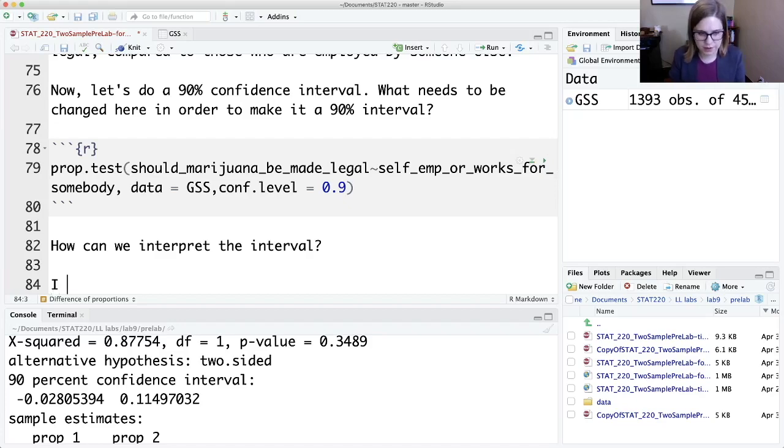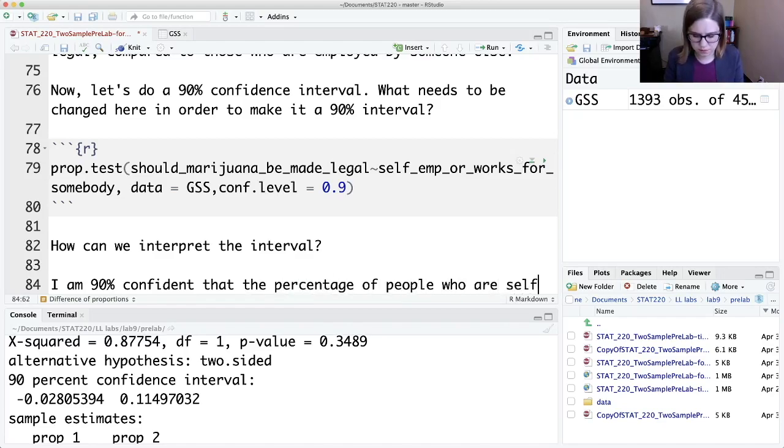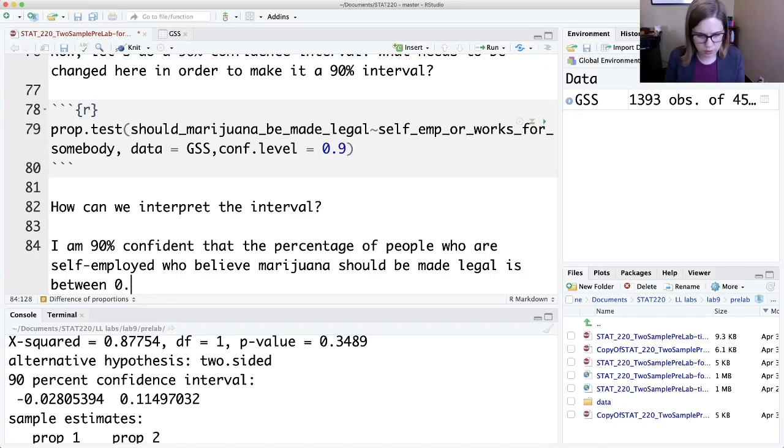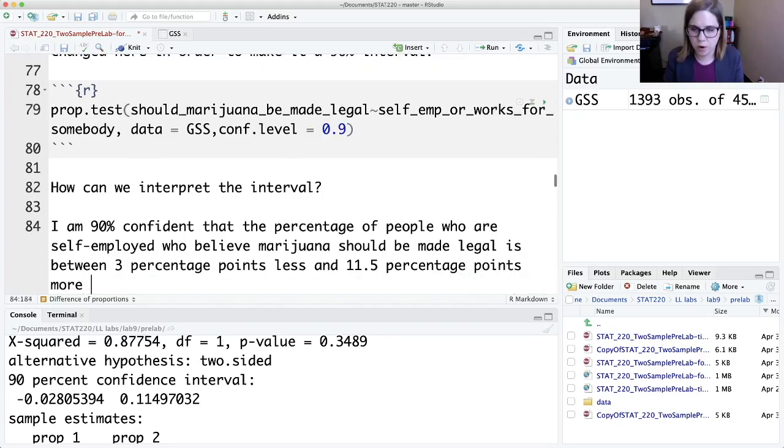So I could interpret that interval. I could say I am 90% confident that the percentage of people who are self-employed who believe marijuana should be made legal is between 0.03, so that's 3 percentage points less, and 11.5 percentage points more than the percent of non-self-employed people who believe that.